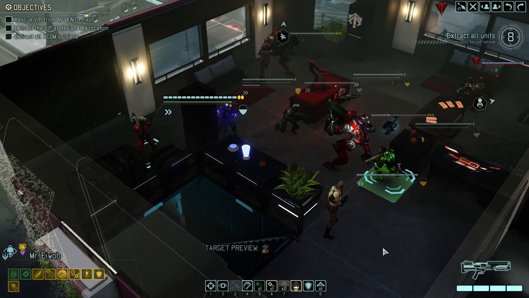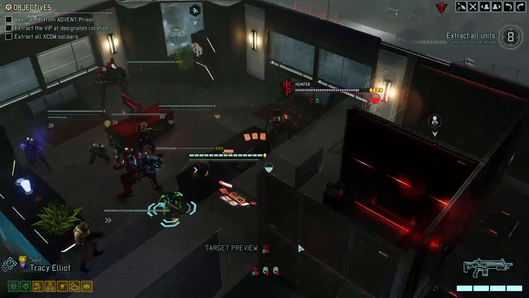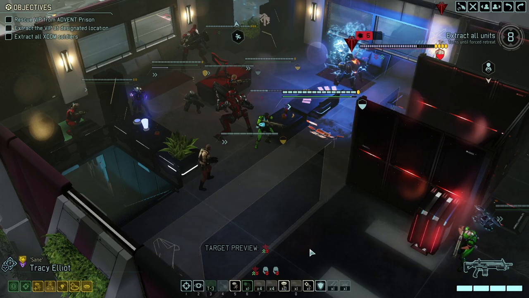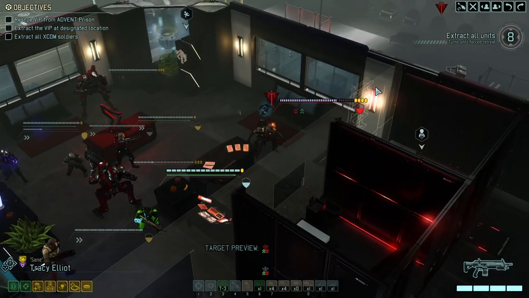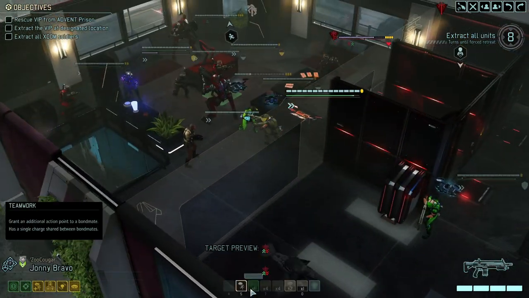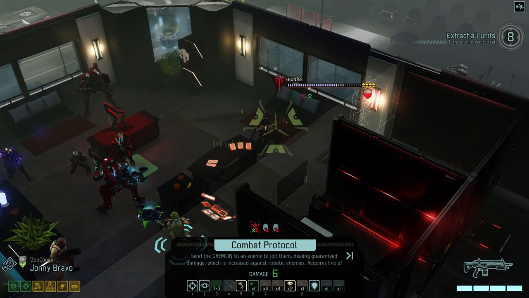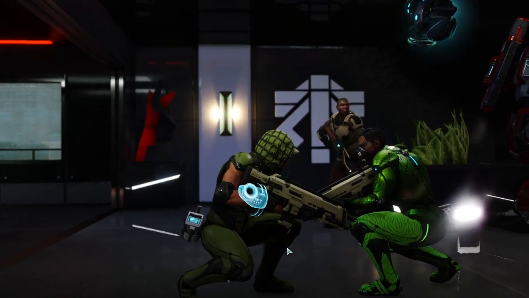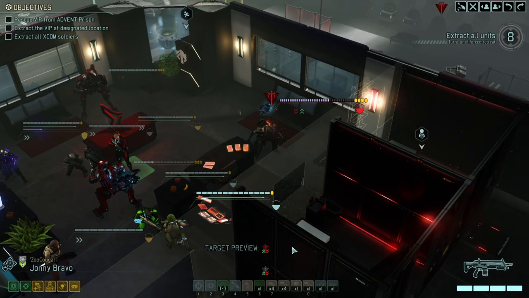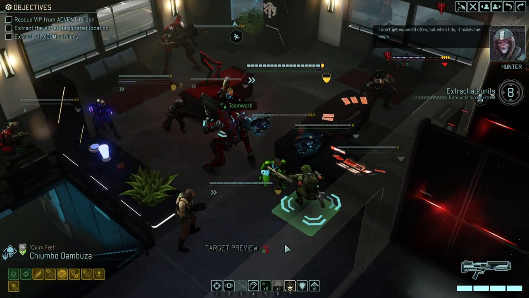Let's hand over some advanced teamwork, and we're continuing with combat protocol. I don't think that we could really get him down, but this is me sort of attempting to at least retaliate a bit on him. The reason why I'm trying to unload as fast as possible is because he's starting to regenerate, and that'll cause issues. I don't get wounded often, but when I do, it makes me angry.